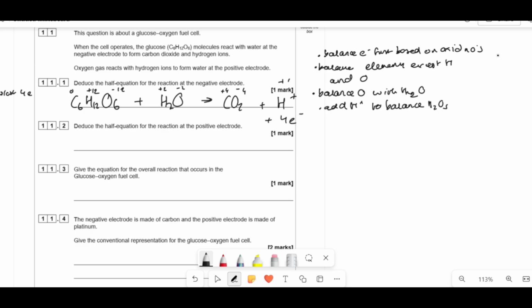Now, we figured out the oxidation part, the electrons parts. Let's balance every element except hydrogen. So 6 carbons here. There's got to be 6 here. So that means we're actually losing 4 times the 6. So it's going to be 24 electrons here, right? So we've done that part.